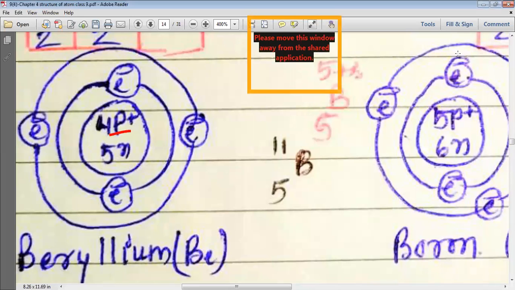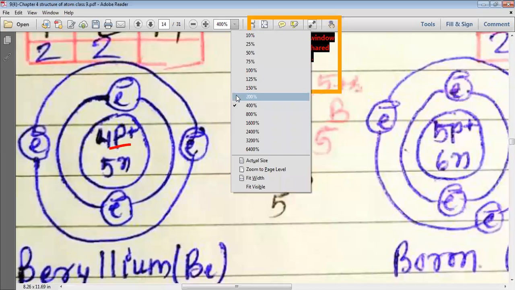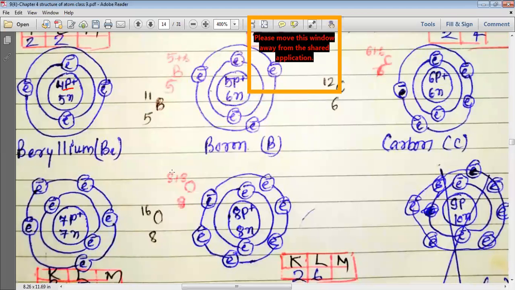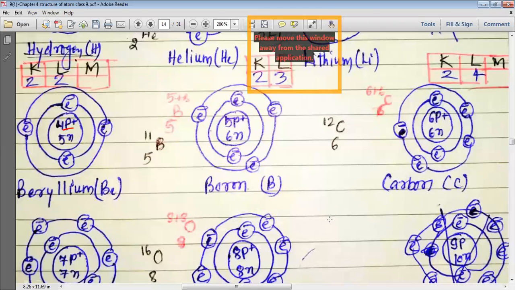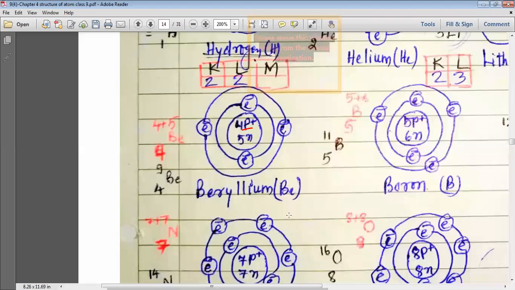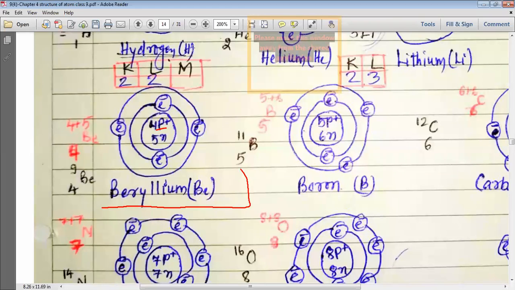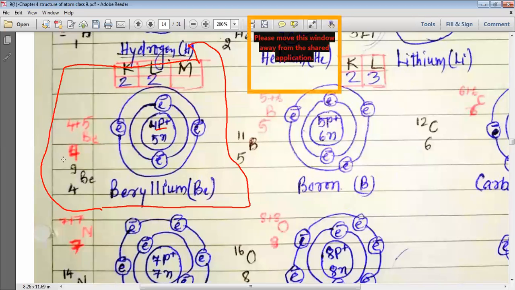4 protons, because its atomic number is 4. It falls into the fourth number, and that is why it has got 4 protons. As it has got 4 protons, my dear students, beryllium has also got 4 electrons simultaneously. So we are trying to study about the beryllium now. Here this is the beryllium, and in this beryllium you can see that we have 4 protons, and that is why the atomic number is 4. It has got 4 electrons.